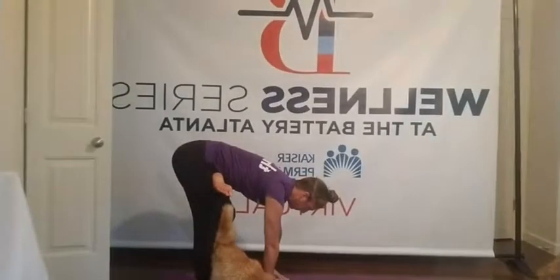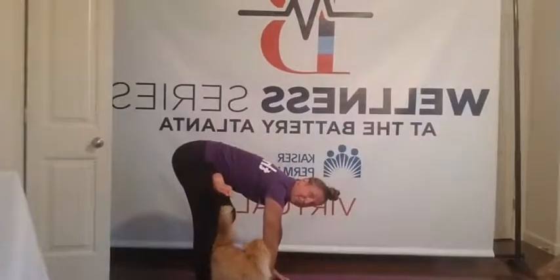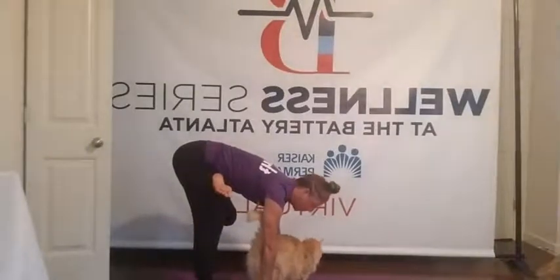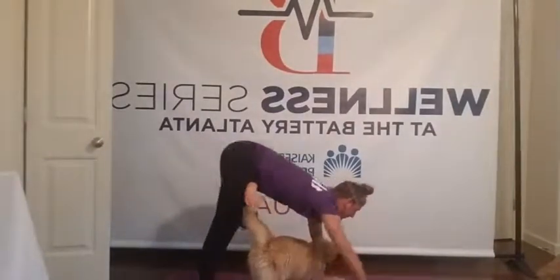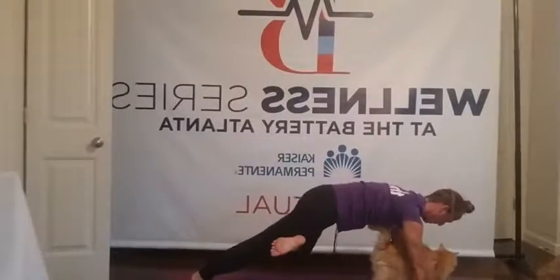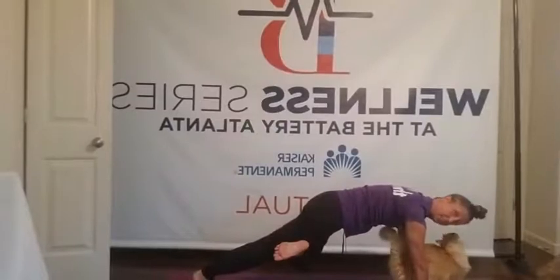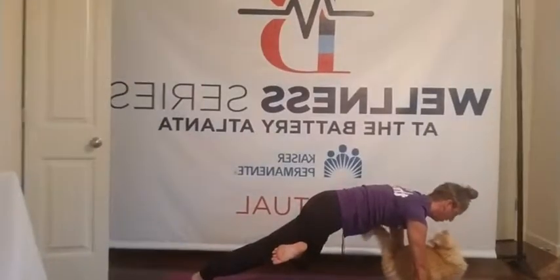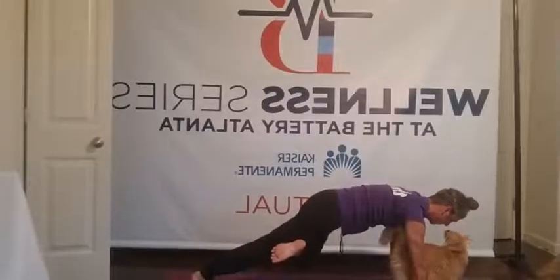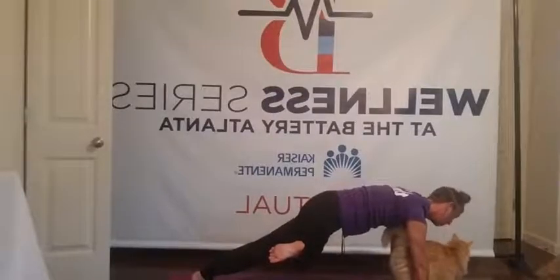And then if you're ready to take the journey into that plank place, let's do it. Walk your hands forward. Drop your hips down. Come into the top of a push-up as best you can. It's pretty awkward with your feet in this position, but at least you try. Right, Orange, at least we try.